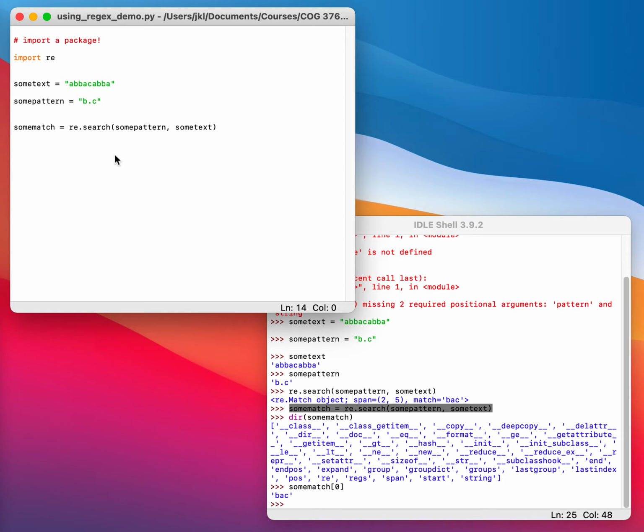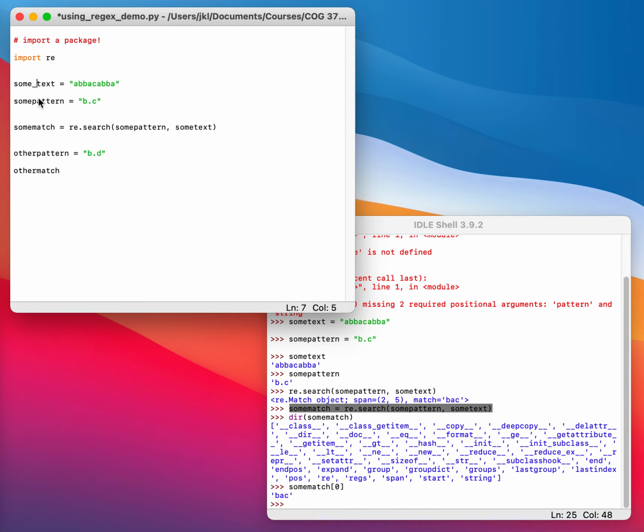Now, what if I want to match a different pattern that doesn't work? So let's do other pattern equals, let's say we're trying to find b.d. We already know there's no D in this string at all, but let's do it. So some match, or no, other match, right? In fact, I'm going to change something here.